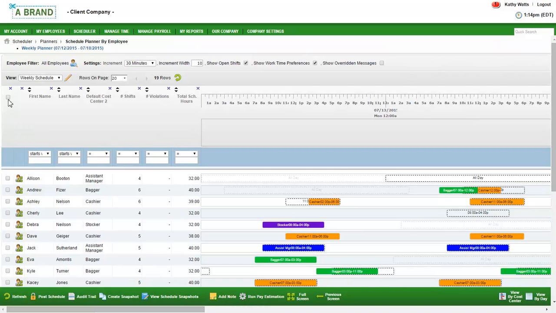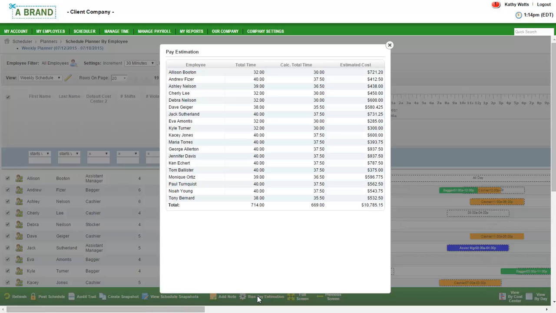This tool will actually allow you to run the employees through the pay calculation profile based on their scheduled time to determine the estimated pay for that week. During your planner setup, you can identify a maximum budgeted amount for the planner. You can also set up a constraint that will flag if you exceed that budgeted amount.